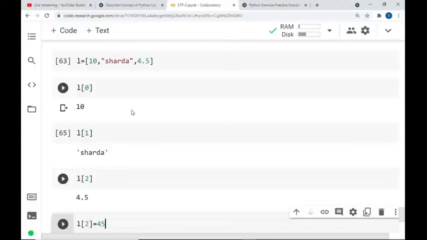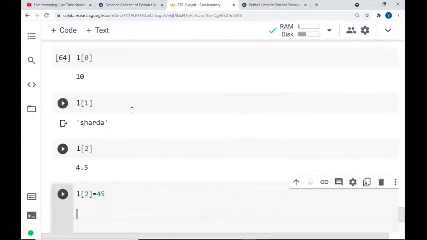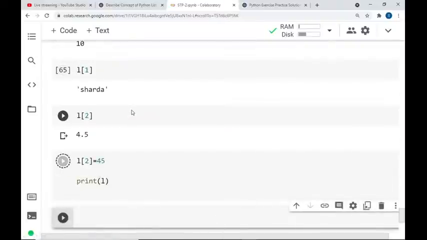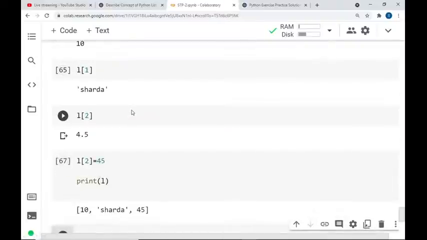I can assign the new value, and after this I can print L. And the new value is assigned: one value is 10, then my name, and then you can see the next value is 45.